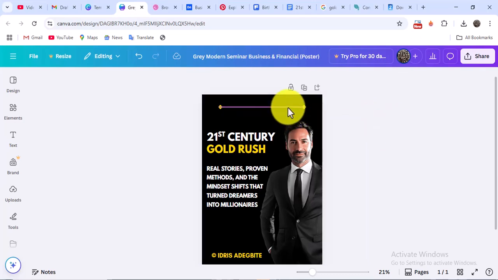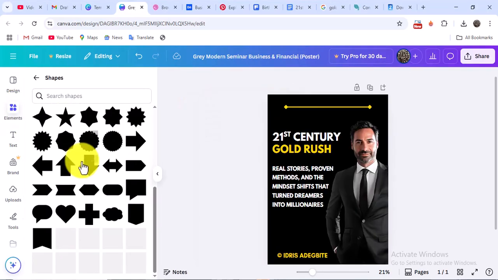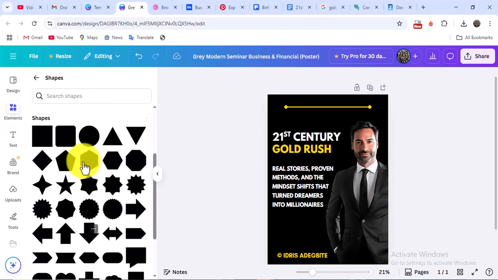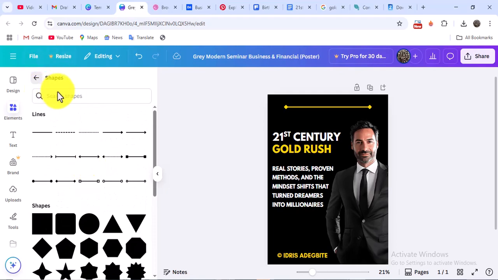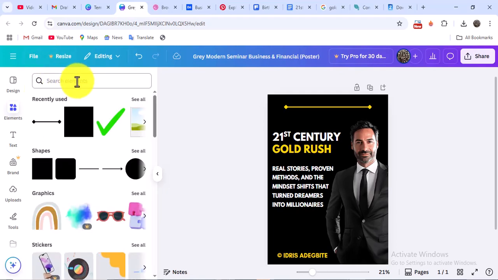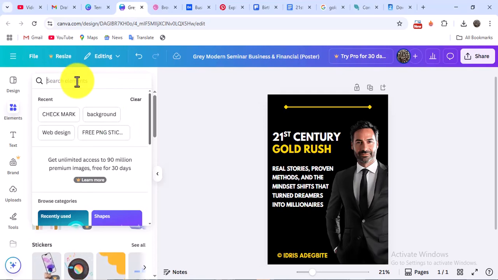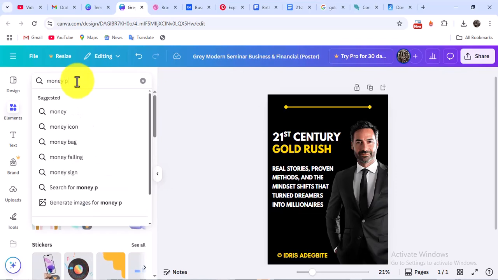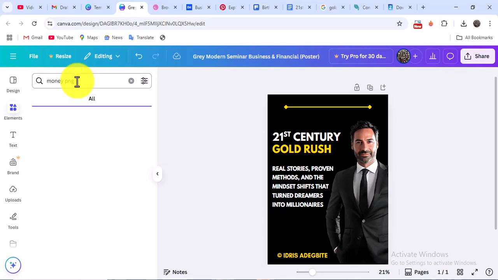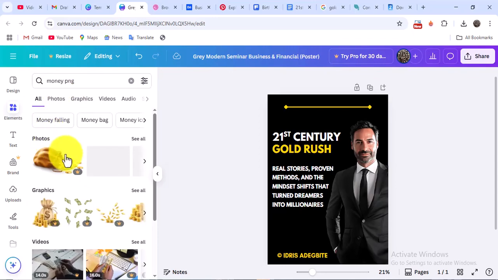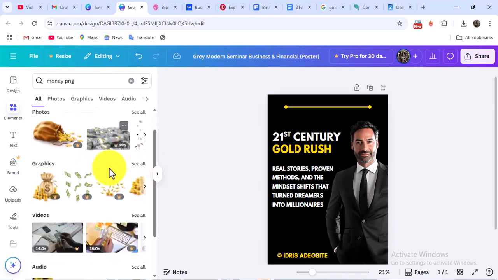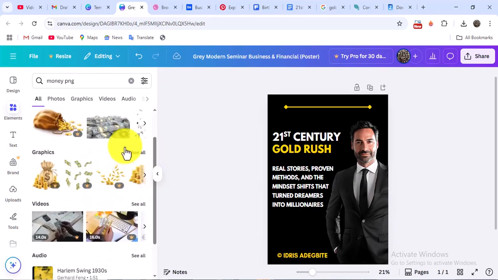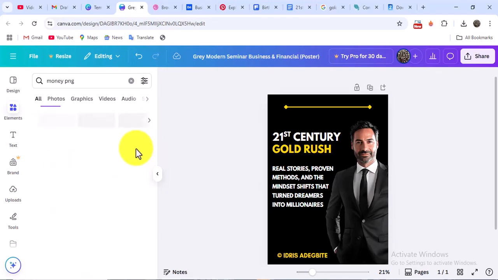So in this place we have a lot of shapes here that you can use actually. So besides shapes, it is not only shapes that we have here. So here, let me just search. So you can search for elements too. You can say money, PNG. So you can see after searching for it, just like the other side too, some are free and some are paid. But oh, you can see these pictures. Let me see if we are going to see free ones here.